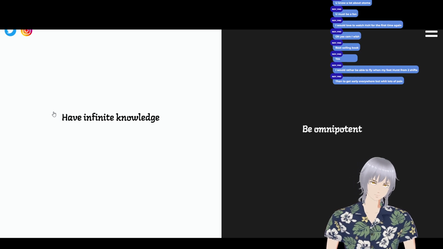But I guess being omnipotent kind of invalidates having infinite knowledge, because if you can do anything, then you can know everything as well, right? And just because you know everything doesn't necessarily mean you know how to do everything, I suppose, is what this question might be getting at, or maybe it's just a poorly phrased question.